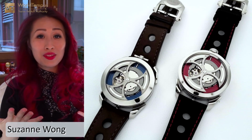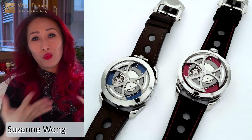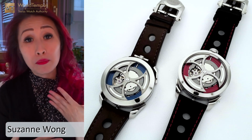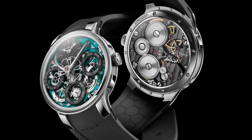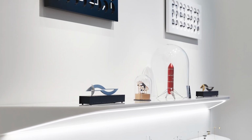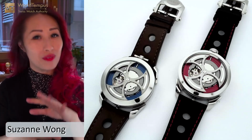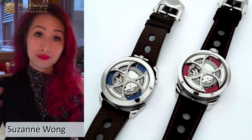Now, collectors and enthusiasts all over the world have gone crazy over these pieces, and if you know what these watches are about, you'll understand as well. They're made by the same guys behind one of the most noteworthy and impactful independent brands in modern watchmaking, a brand called MB&F. Part of MB&F's activities include the M.A.D Gallery, a space where you can buy MB&F creations, of course, but also art. The collection in there is extremely diverse, and their only link is that they're all somehow related to representations of mechanical craft.